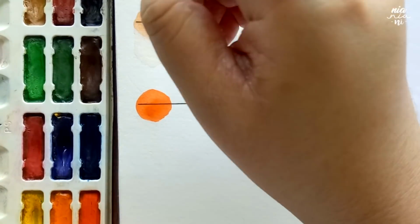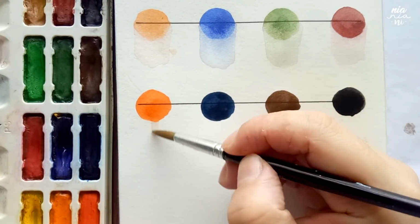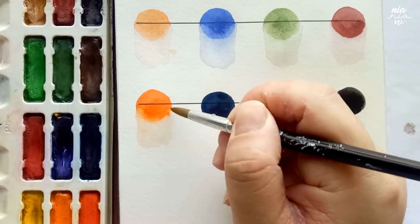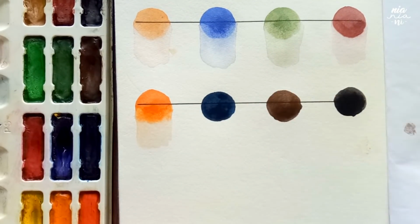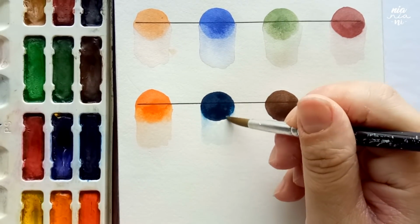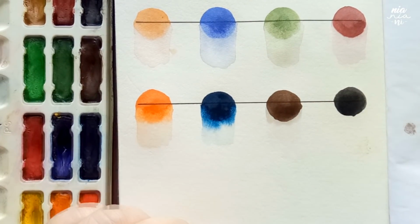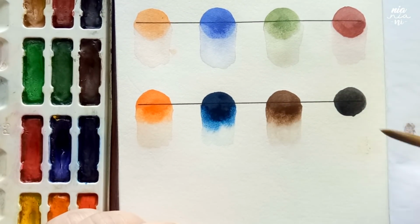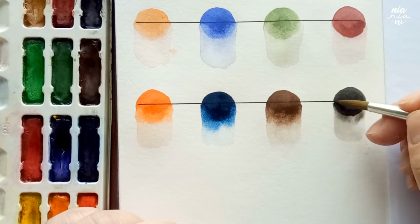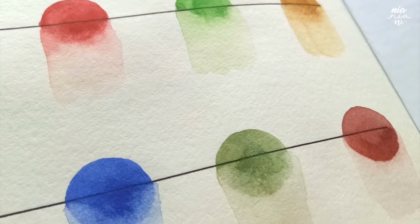Despite seeing this as a bad point now, though, I think back then it actually made it easier for me to learn about layering. My main worry when I started using watercolors was covering too much of highlighted areas, so the fact that this dries lighter, it kind of gave me a second chance in order to build the layers of colors. So as I said before, something that seemed as a con for some people depending on their level and where they're at in terms of learning, it could be a plus, and things like this just comes down to preference.